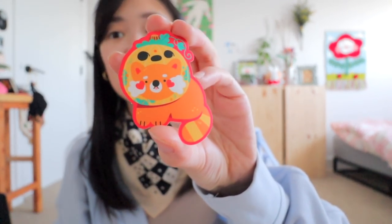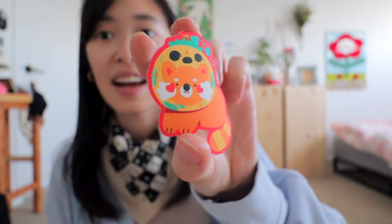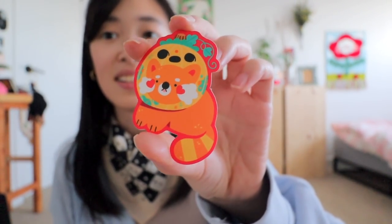I also got some sticker app stuff in the mail. I'm pretty sure these are my Halloween stickers. I made them a matte finish this time. And it's just a little red panda with a pumpkin on his head. And I'm only gonna have 150 of these up in the month of October, because this is more Halloween themed. And once it sells out, it sells out.